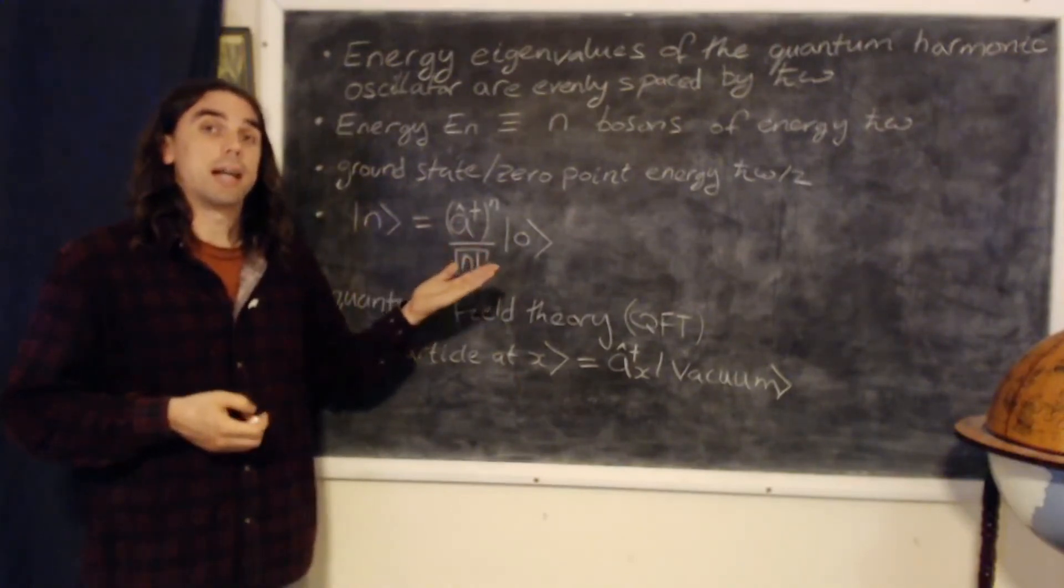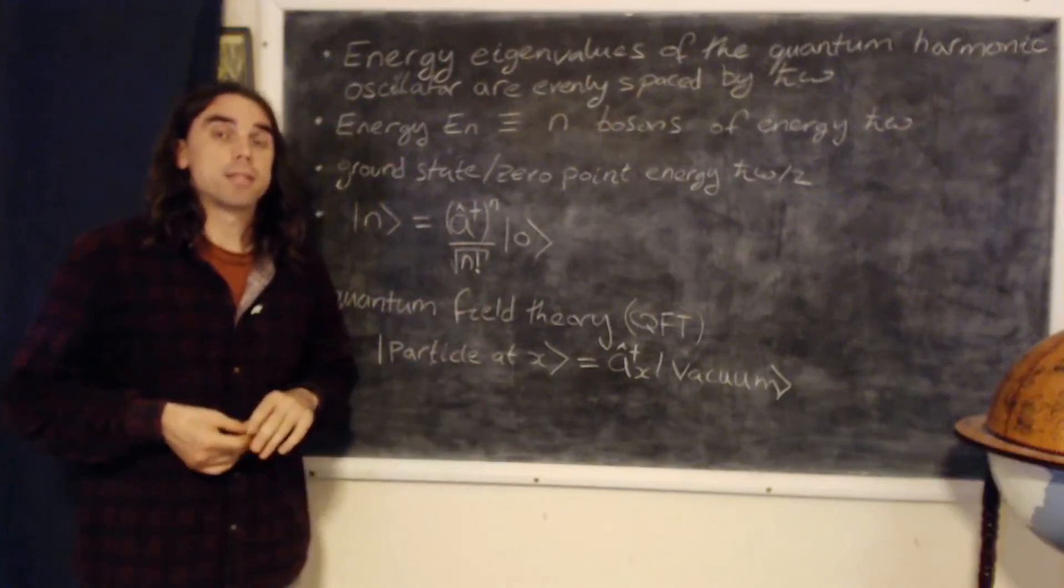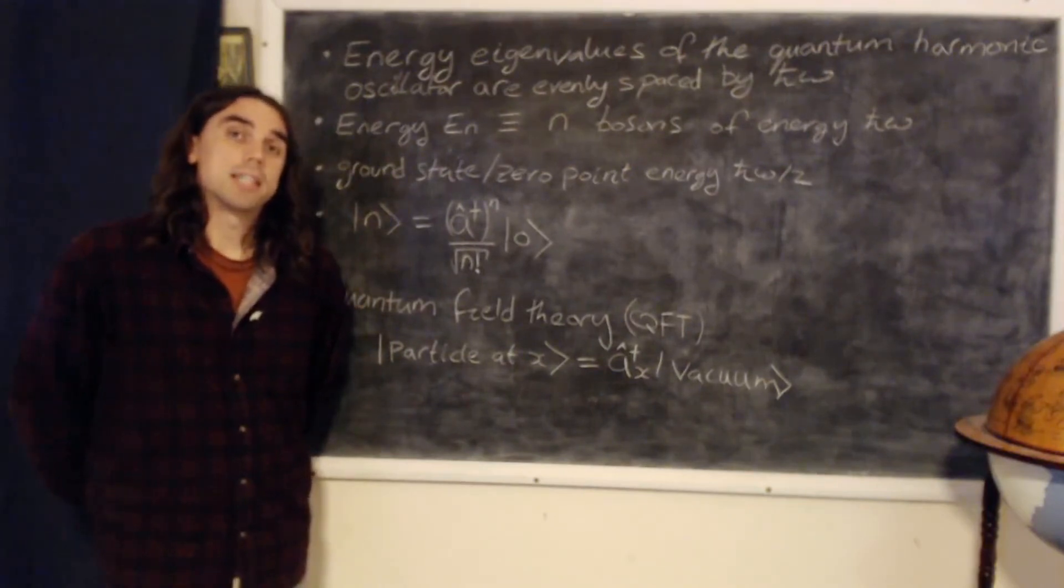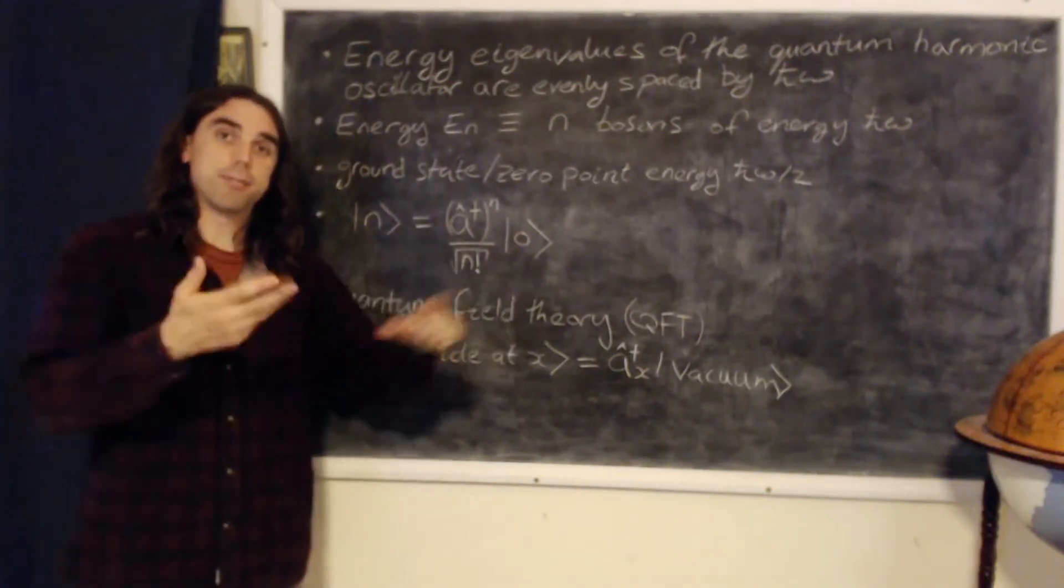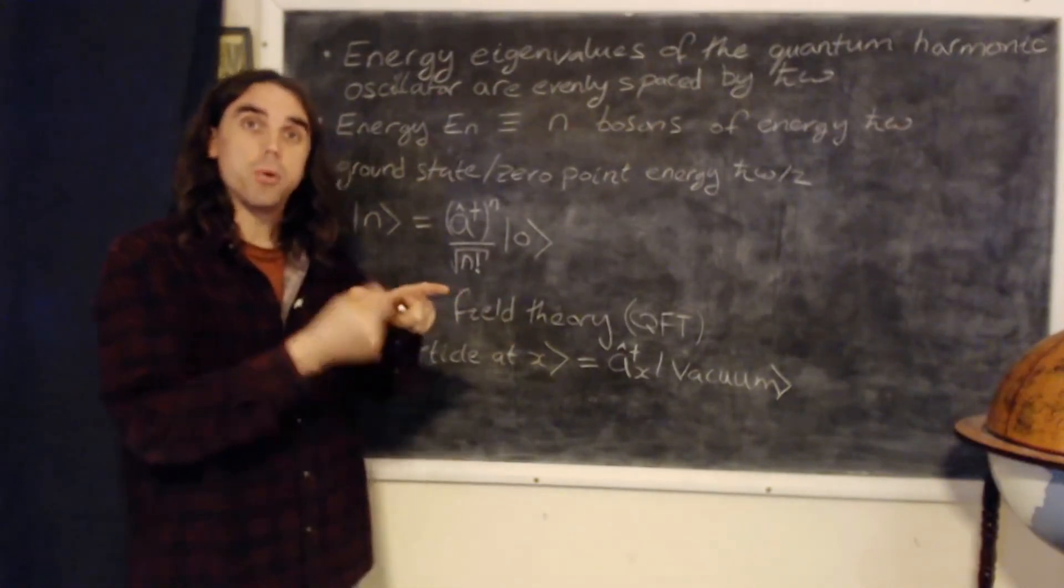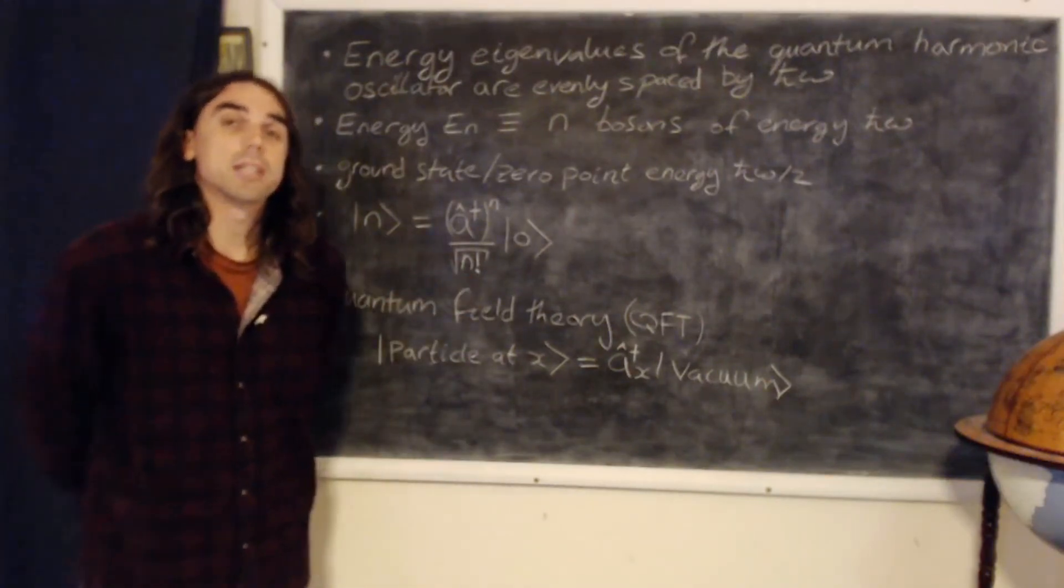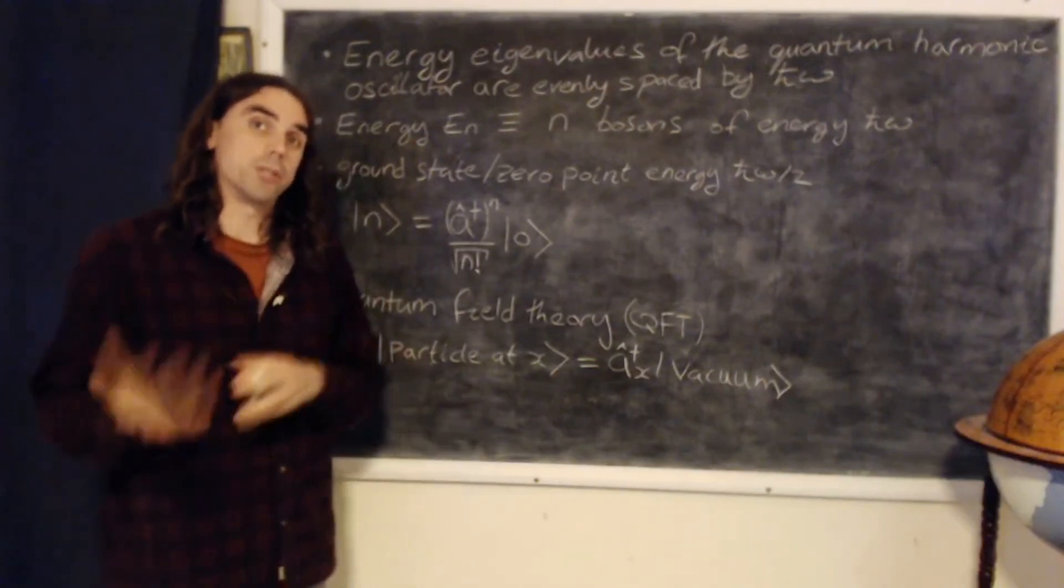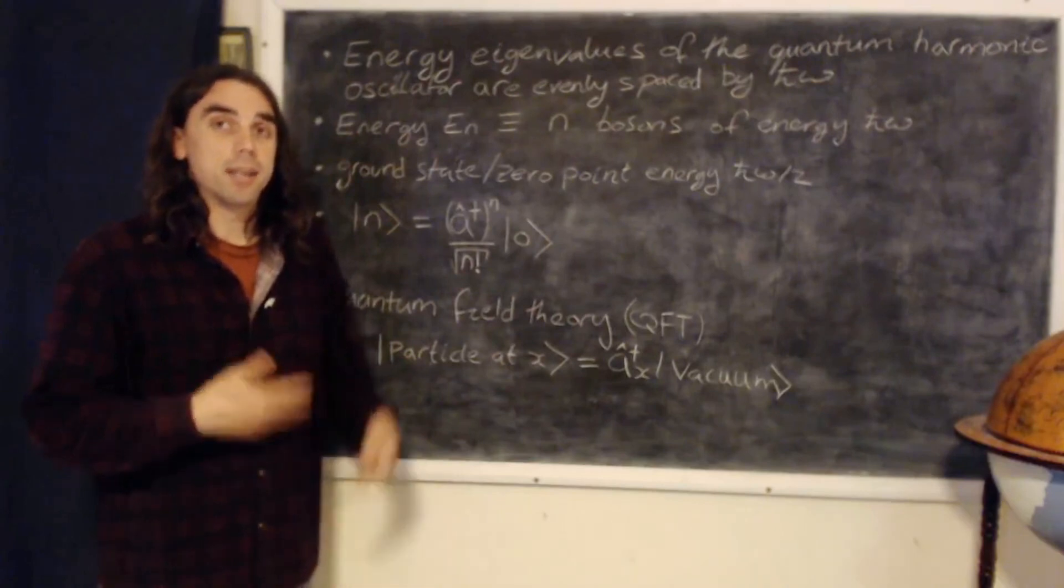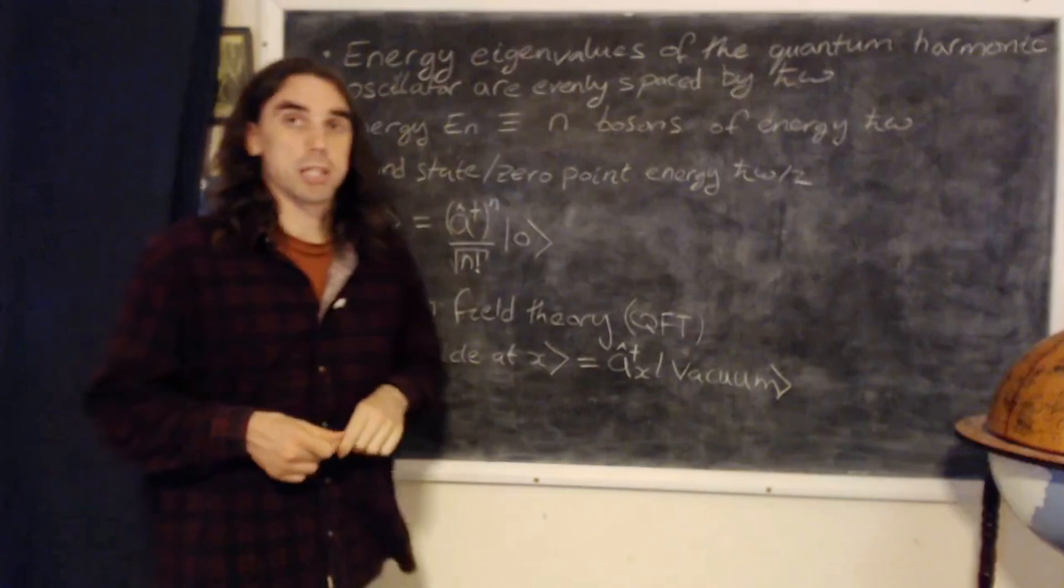But second quantization allows us to write waves in terms of particle excitations. And so rather than saying there's a wave with a certain energy in the system, we can instead say that there's a set of excitations of these different harmonic oscillators. Or in this case, it's just each atom literally vibrating about a point, just like a spring being held in place by the neighboring atoms. And we can re-describe what in one picture is a wave as a set of oscillations of these oscillators. And then we're just using this description in terms of bosons from the simple harmonic oscillator picture.